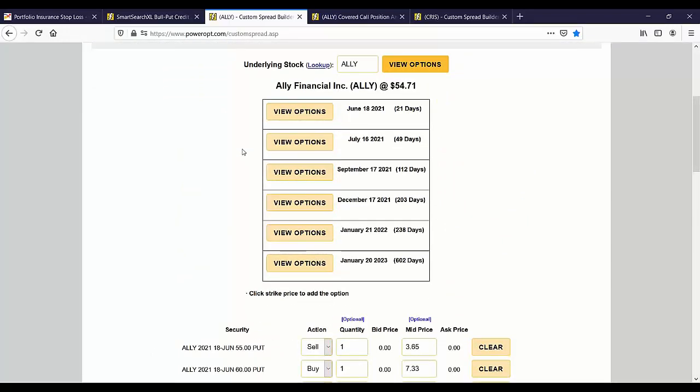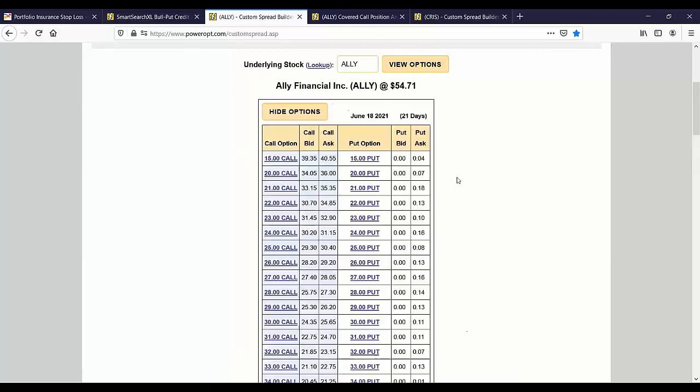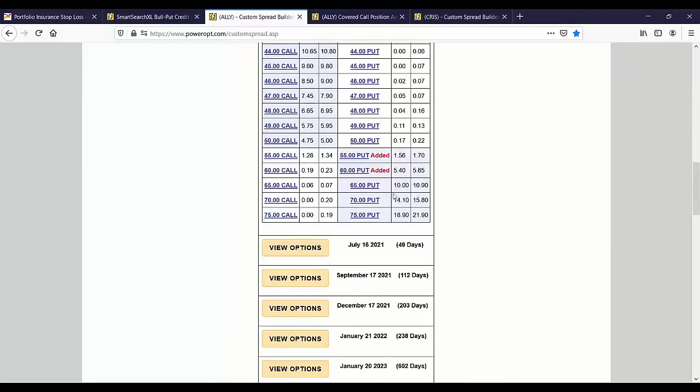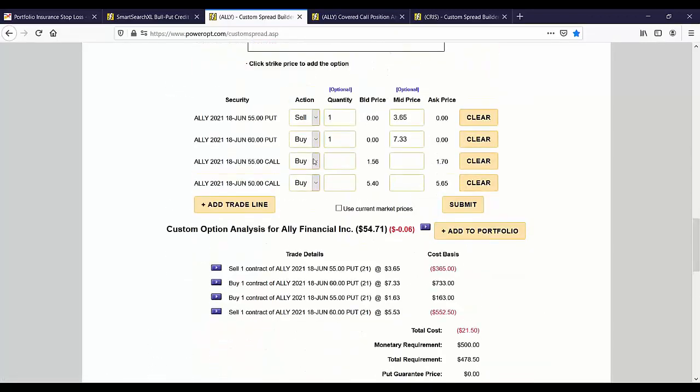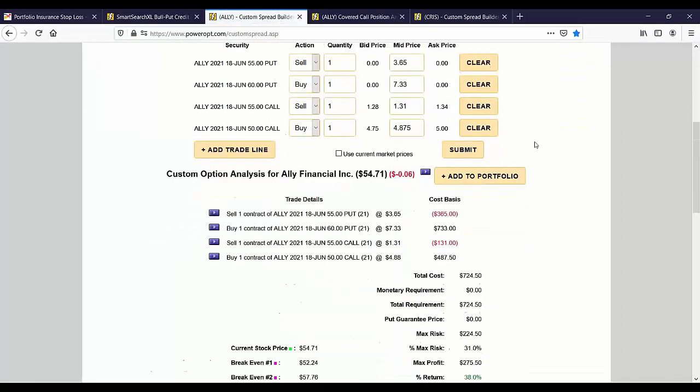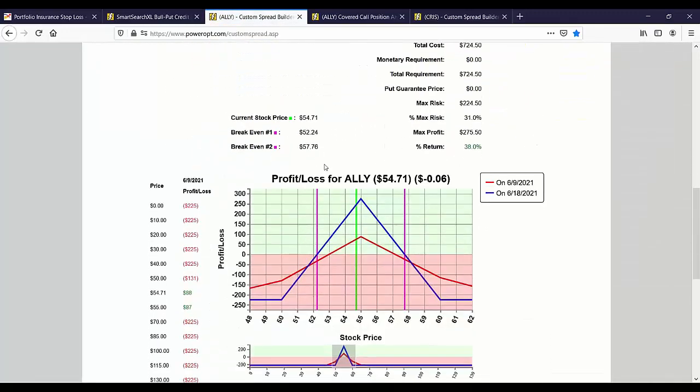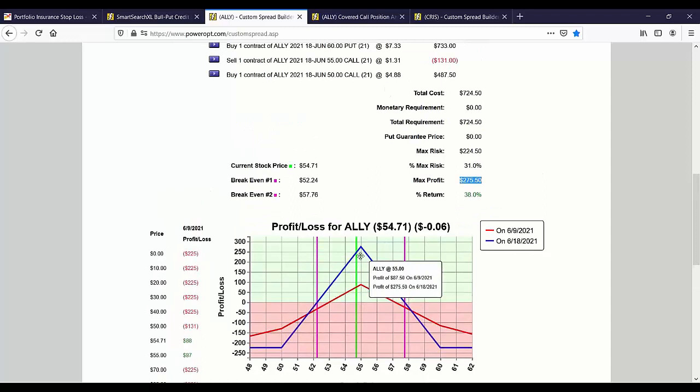First things first, let's talk about managing this position as is. We're going to stay in June, with the harder, more complicated ones. What if I did the butterfly? Sell the 55 call and buy the 50. This is going to create a debit butterfly for you, all debit, so you don't have to put up any margin requirement. And you see here, it increased the monetary return on the position up to 275.